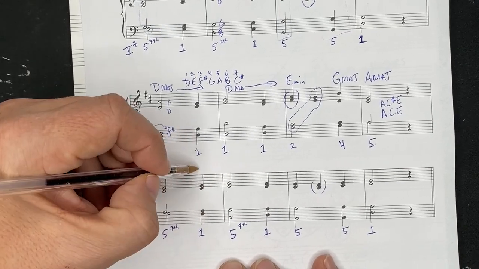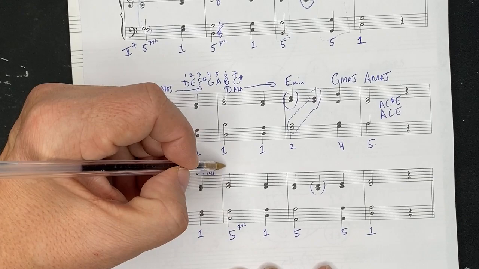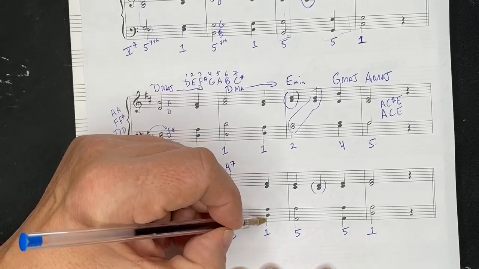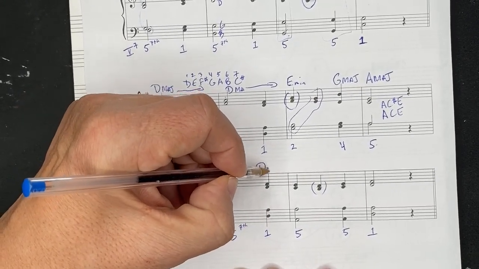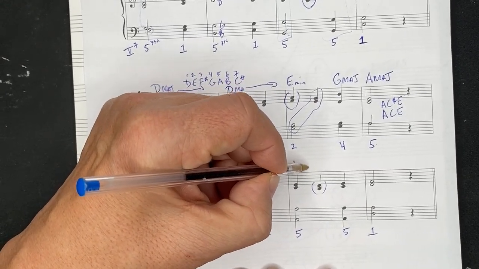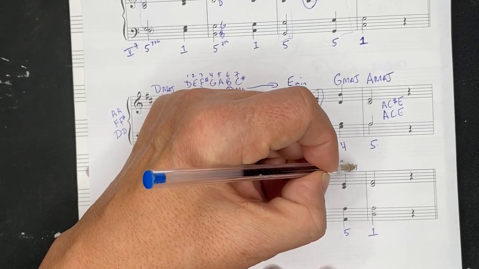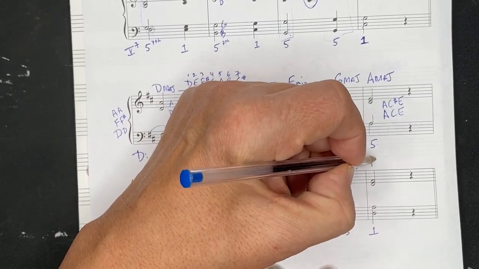This is my 1 chord again. It's D major. Okay, this is my 5 chord again with a 7th, and this is my 1 chord again, which is D major. This is my 5 chord, so it's A major. Those are non-chord tones, another A major right there, and then a 1 chord again, and that's a D major chord.